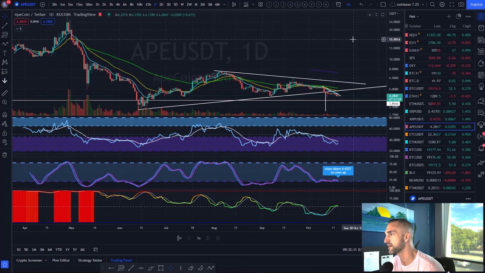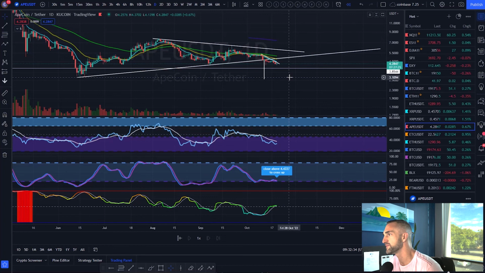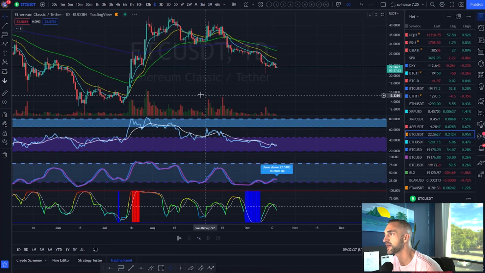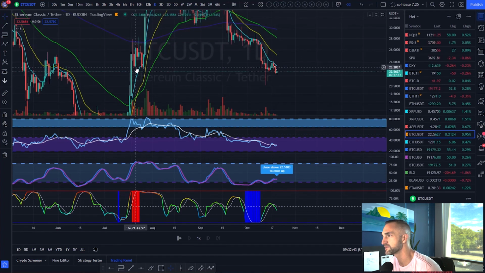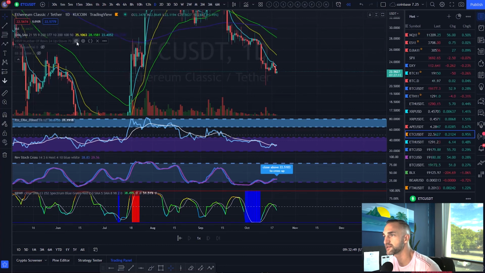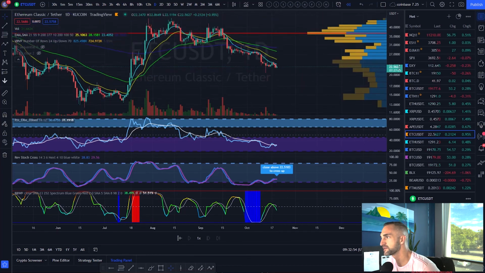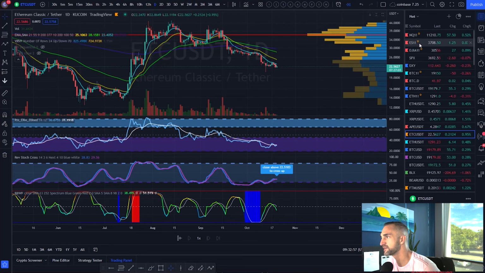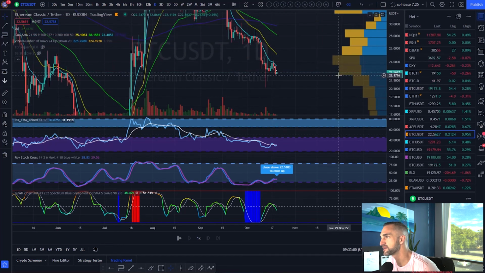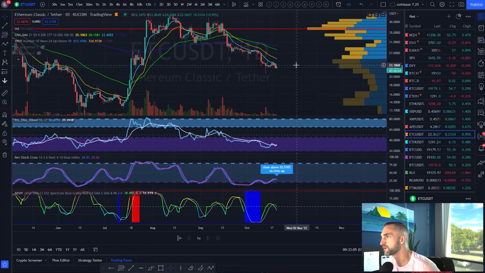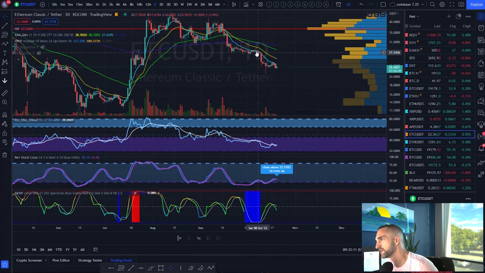ApeCoin, another one taking it on the chin. We got a target down for Ape, down to about 310. Ethereum Classic, again, kind of closed the daily below this level yesterday. That was kind of an indicator for me that we are probably in no man's land. Did we close below that node? Not quite. The last node in the sand, we already got below this one. That was kind of the big one, but could we play out one more bounce first and then roll over, fill out this wick? This wick will get filled.